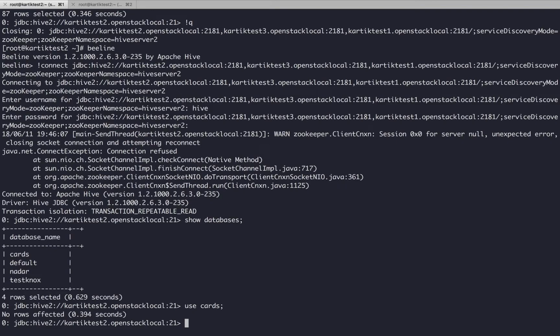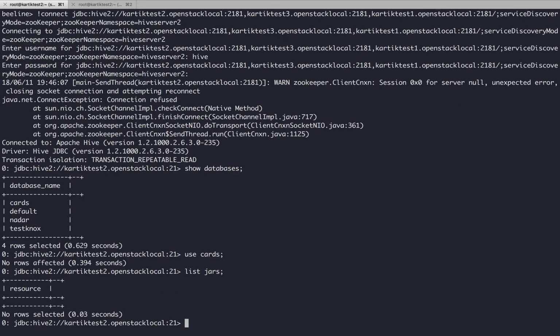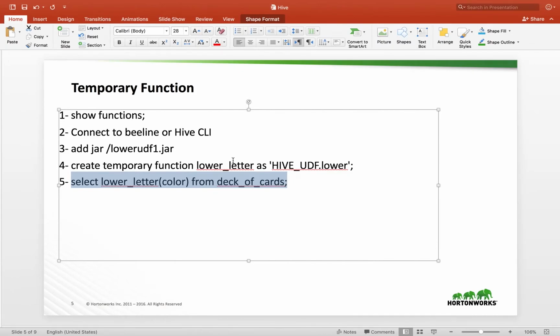I have used the database cards. Let's try and list the jars. As I see, there are no jars currently loaded. So the previous step when we added the jar, we can clearly say that it holds only for that particular session. And let's see if the function works. So this is it.